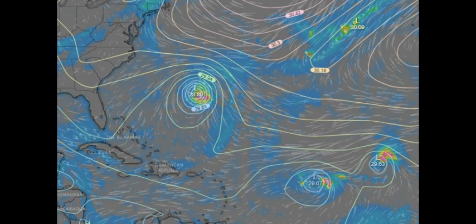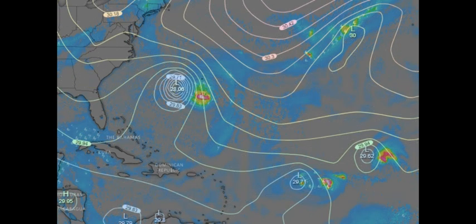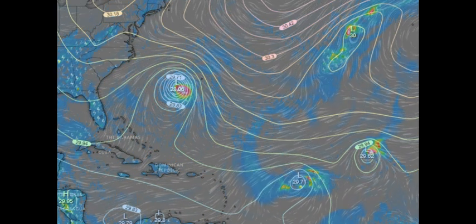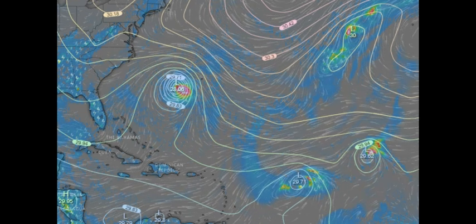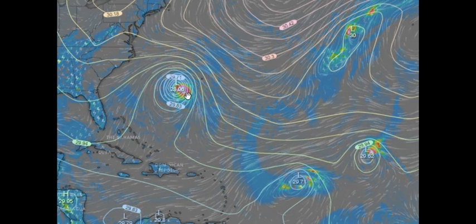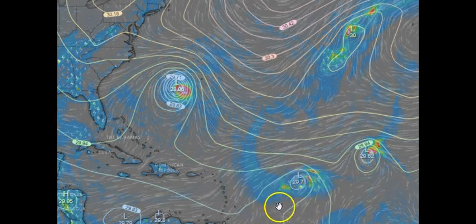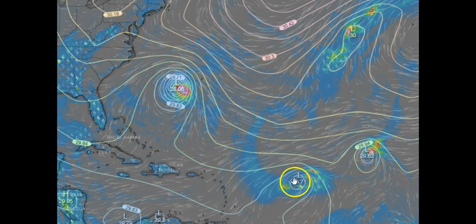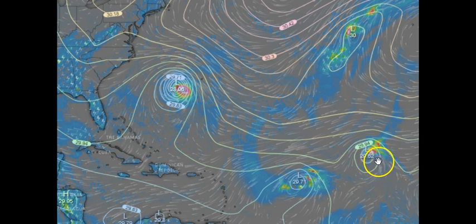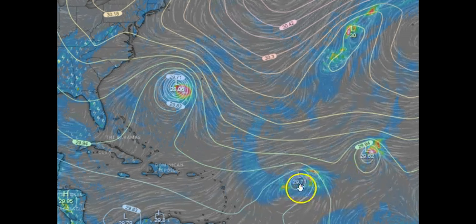Moving up a little bit more, around 8 p.m. — now it is 28.6. Look, this thing is intensifying like crazy right now. Do you understand? Here we have disturbance number one, which still doesn't look like it's quite got its act together. But the one coming off behind it is beginning to get isobars. This one is still a little bit low.